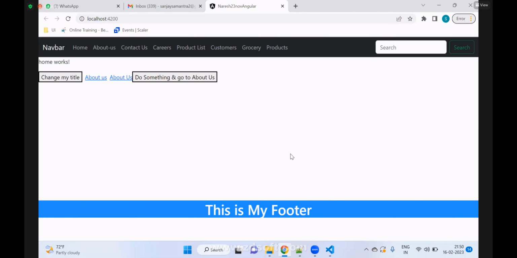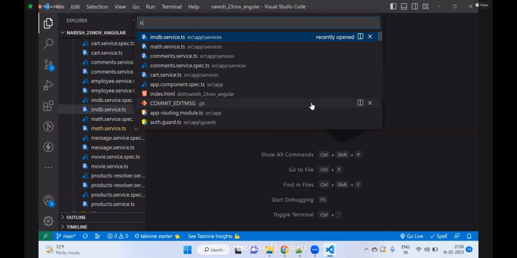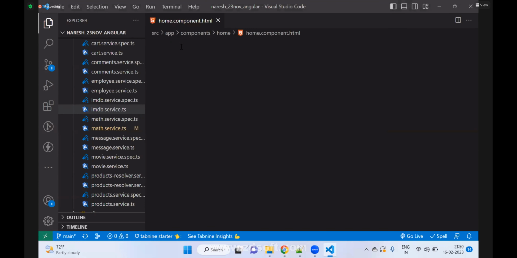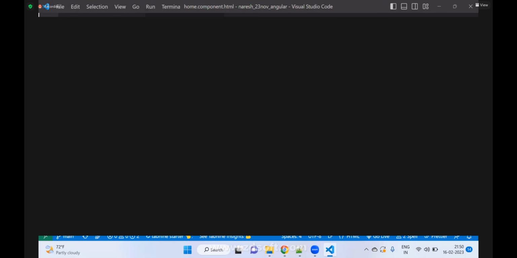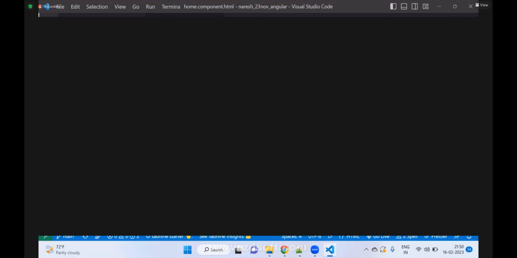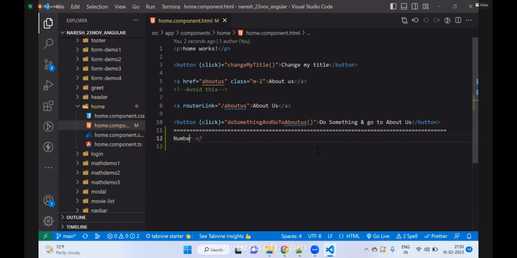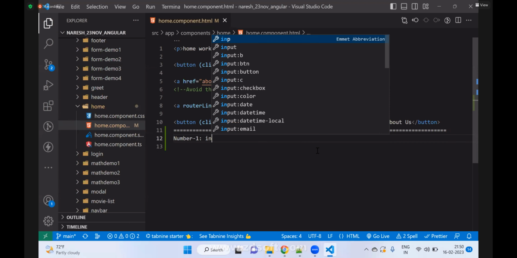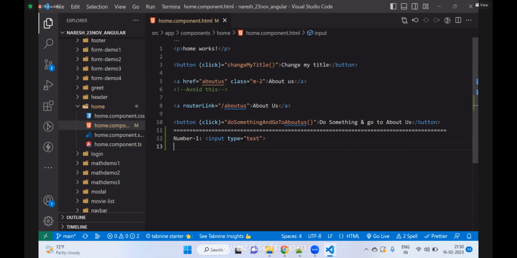Now what I'll do, I'll go to my home component. In the home component, I want to add two numbers. For that, I will have enter number one, so I'll add one input box.